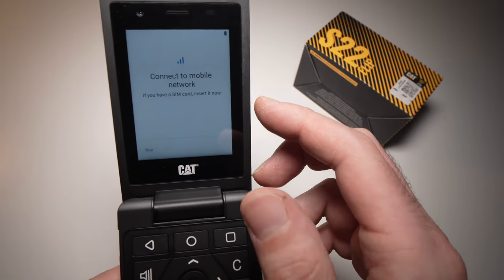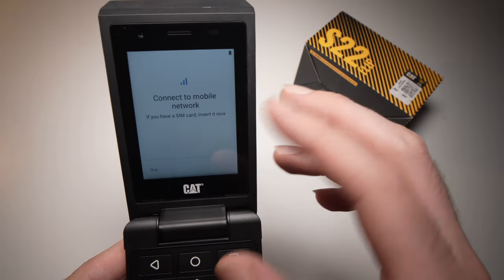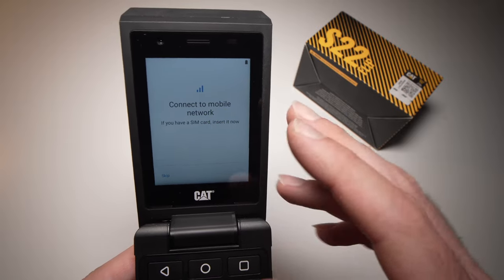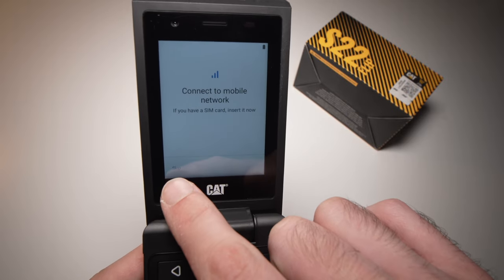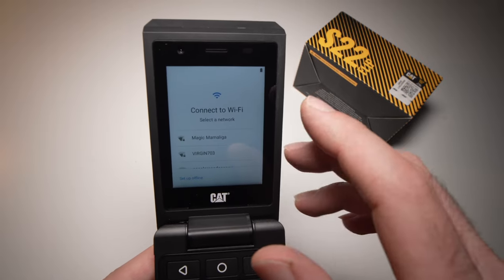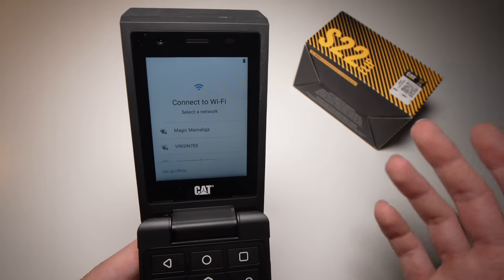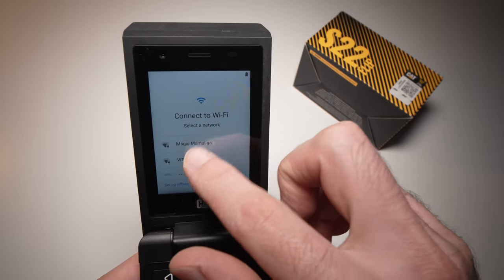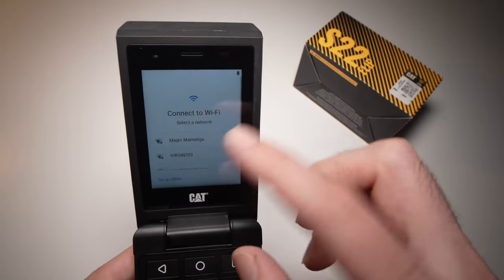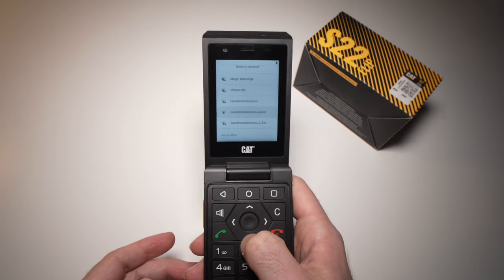Then it will ask you to insert the SIM card, but we already did it. Usually you should have a message saying that the SIM card has been recognized and it's good to go. If not, don't worry, just press the skip button over here on the lower left side. Now they will ask you to connect to your Wi-Fi network, at your workplace or at home, depending where you are. You just have to scroll. By the way, this screen has a normal touch screen, or you can use the pads over here, the buttons.